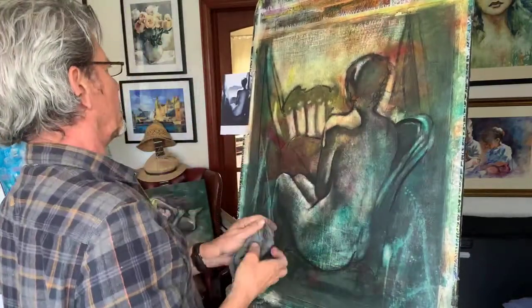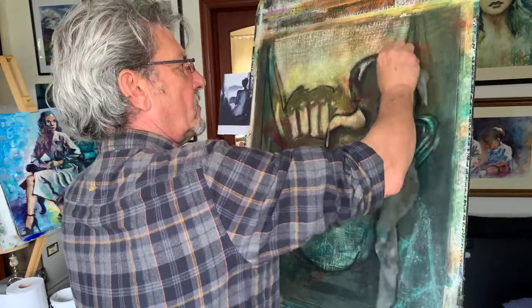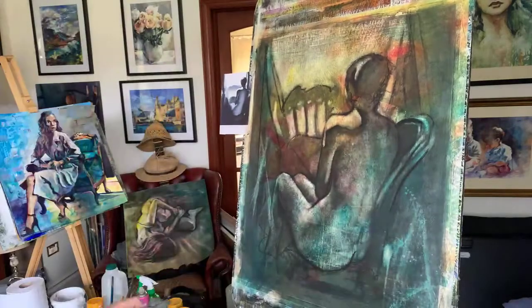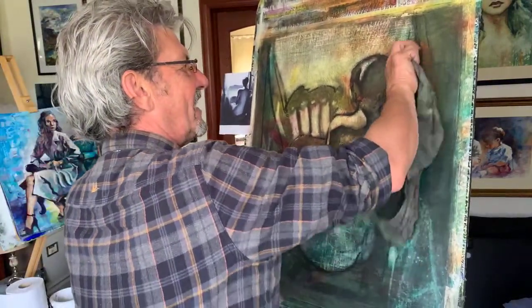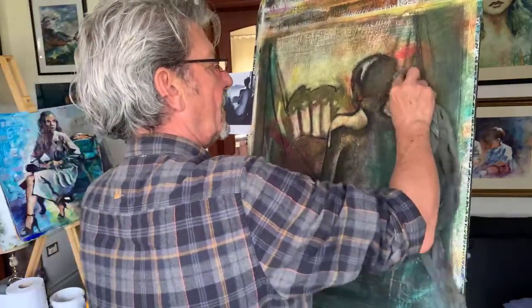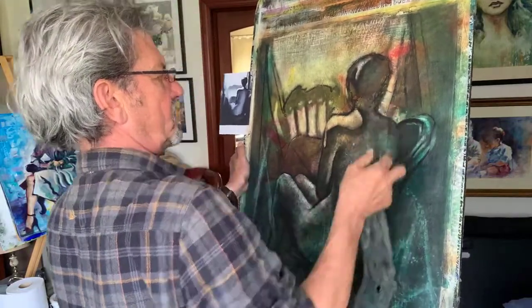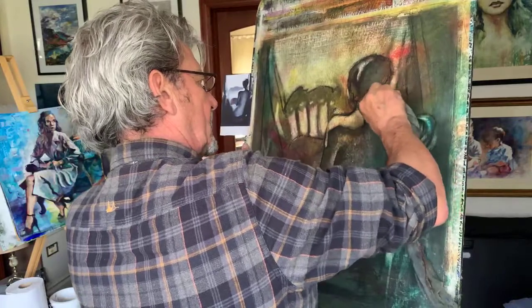All the way up to the net curtains. Net curtains, remember net curtains? Around the head there. Lovely negative. Bits of it I can't do because I know I said I'm doing the wax bit, but I'm just doing this bit first.